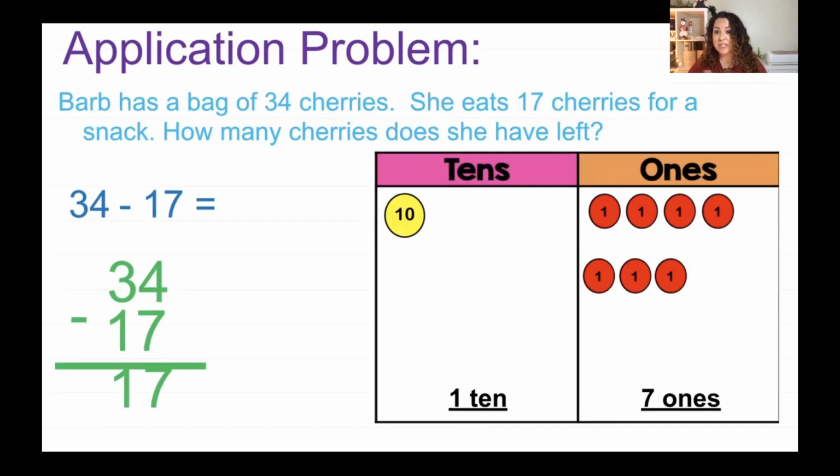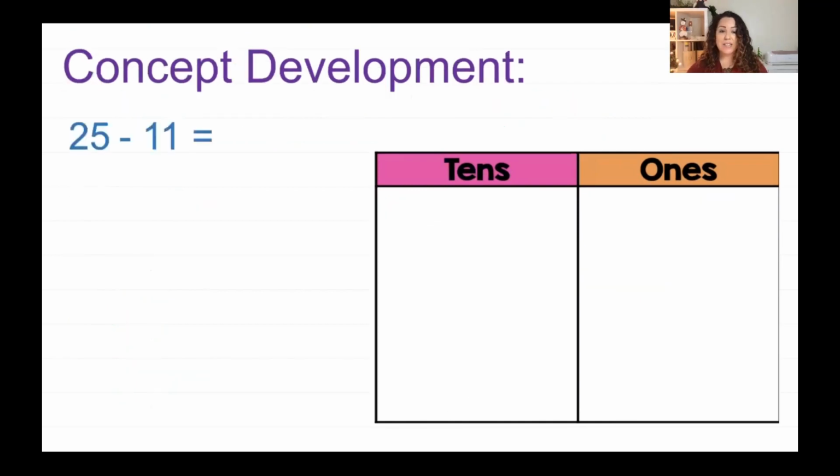So we've been doing this for one lesson, and I can see where this can get a little confusing because we don't always have place value chips with us all the time. So let's see how you would just write this out on a piece of paper. We're going to be doing it with place value chips and the written form, and then pretty soon we're going to go down to a written form. So let's look at 25 take away 11.